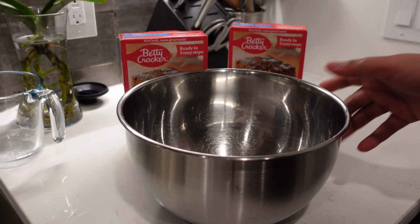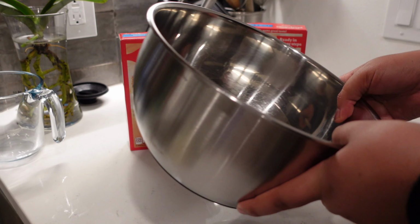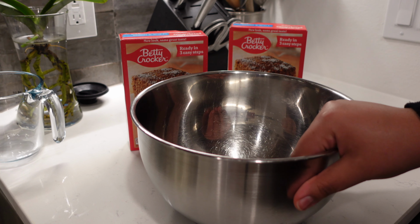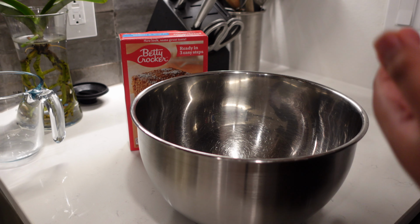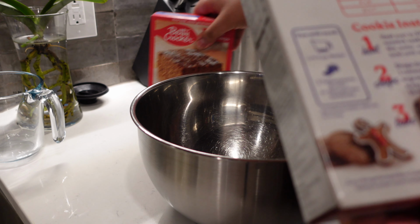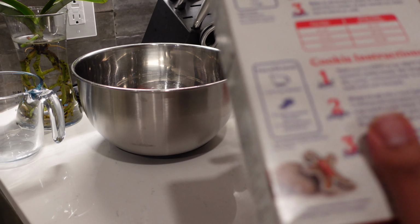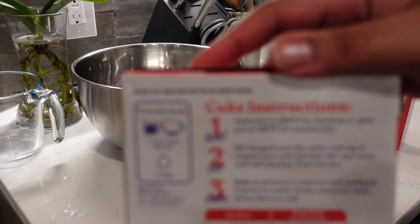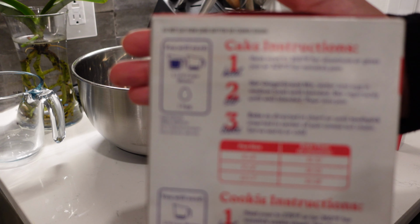So, yo. All right, y'all, so we are back. I had to get a bowl and we are just gonna start this off right. And I feel like I wanna start with the wet ingredients. So let's move this up. So with the instructions, they are very easy. Hopefully you can see. Oh, my camera is so on brand and stupid.